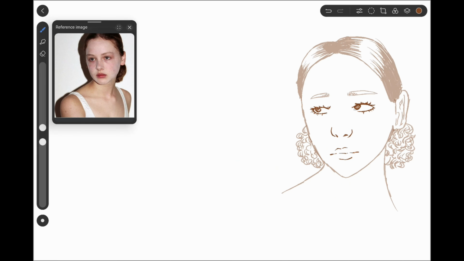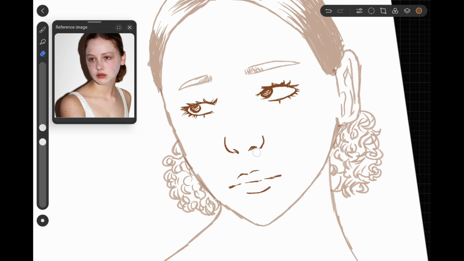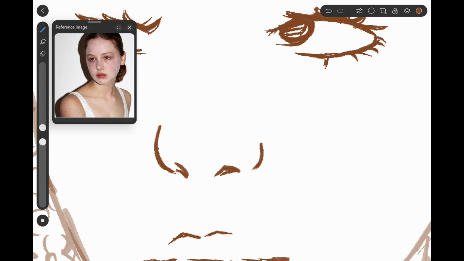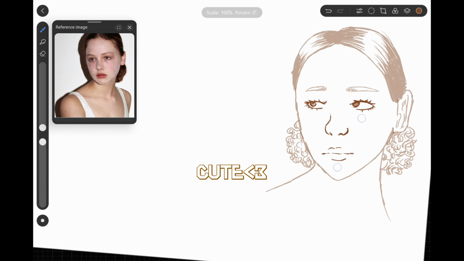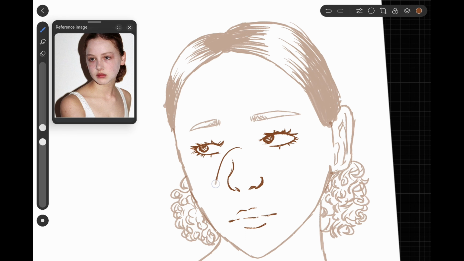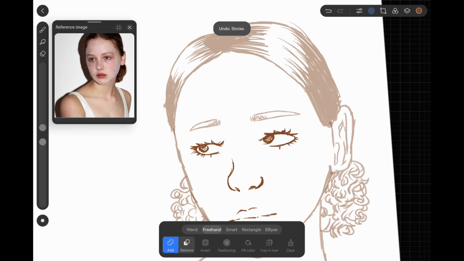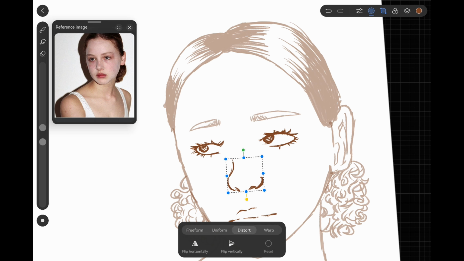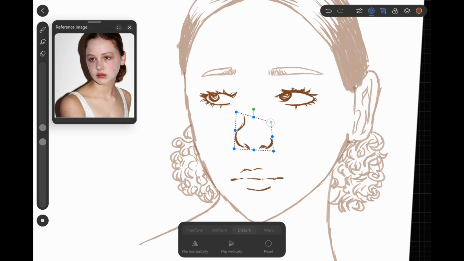Ta-da! Okay, so we're going to make her nose a bit big, not like in the picture. We're gonna make it a bit big because I love people with big noses. It's very cute. It's very demure. We're going to use the selection tool once again, and we're gonna select like this. I'm gonna choose the transform tool again, and then we're gonna make it smaller because it looks a bit weird on the face.